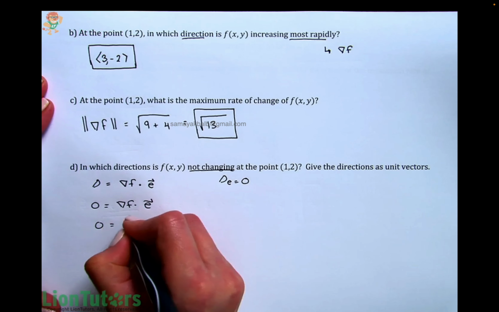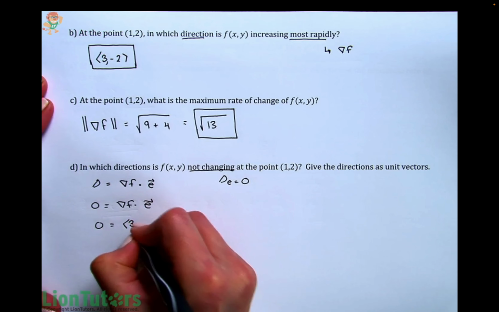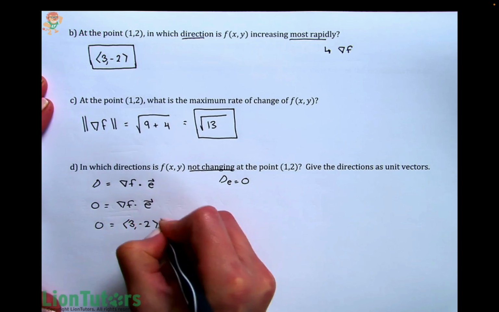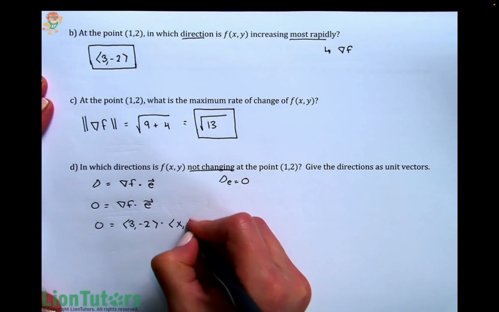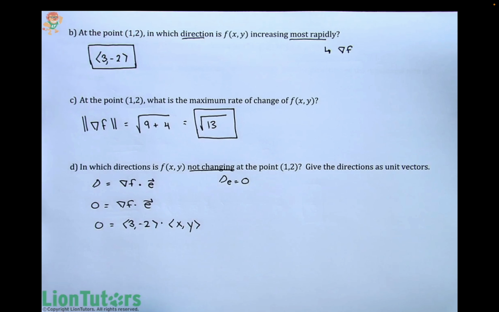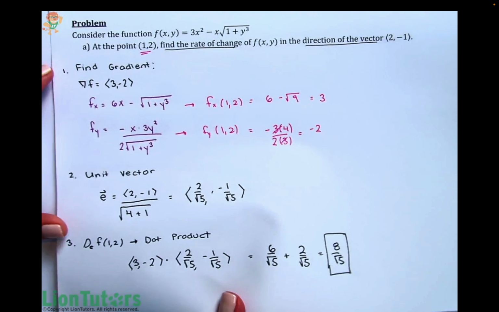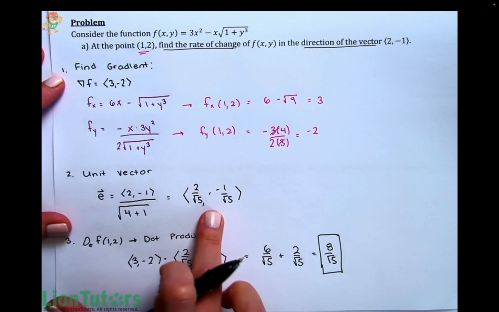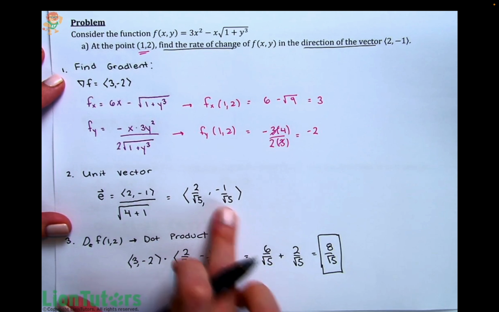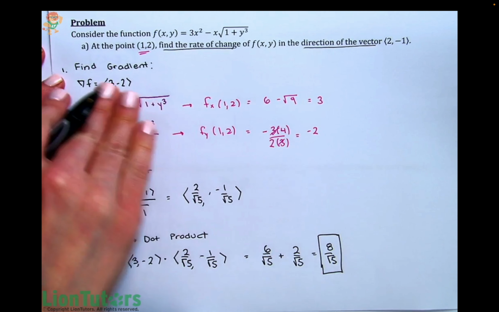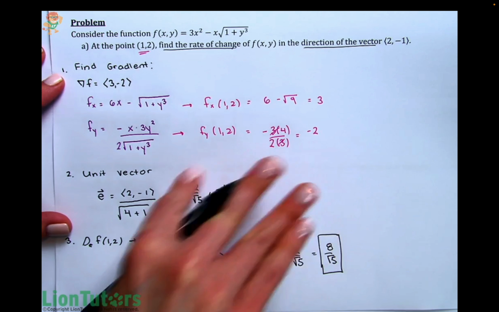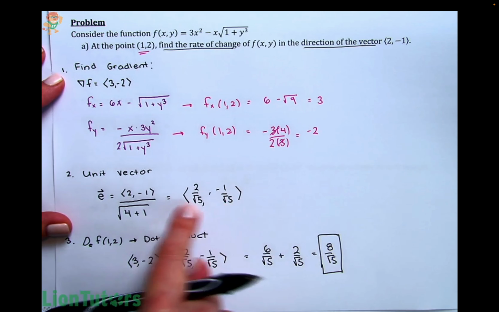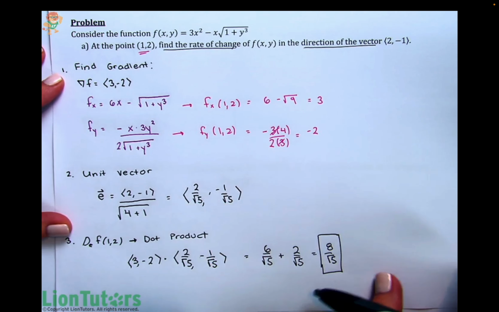So we want the dot product of our gradient and our unit vector to be 0. We already know what our gradient is, (3, -2). What we're solving for is, what is this unit vector going to be? And you can call it whatever you want. You can call it xy, you can call it ab, doesn't matter. Essentially what we're doing, if you go back to part A, is we're saying what direction do we need to travel in order for this to be 0. So we already know our gradient. They're giving us what we want our directional derivative to be, and we're going back and solving for what direction do we need to travel in order to obtain that result.